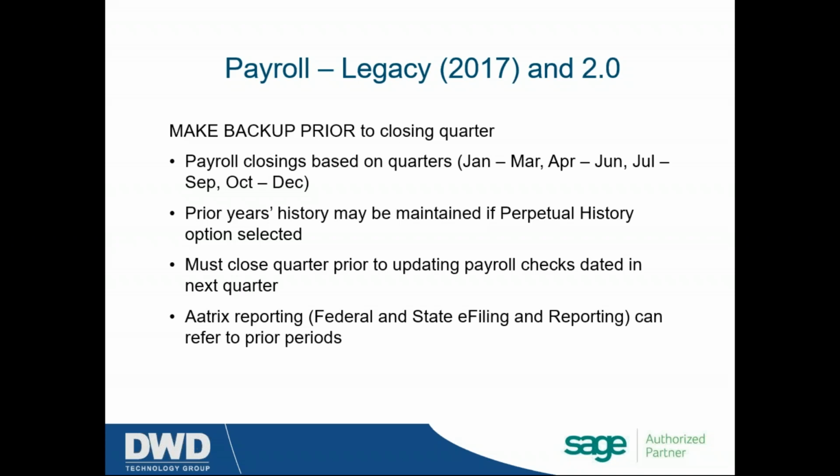There is an option out there. I do not remember exactly what tab it is on, but there's a perpetual history option. You should turn that on if you don't have that turned on, okay? That will keep track of all of your checks for all time until we delete that out of the perpetual history. And I have been able to use that particular information in the past to recreate quarterly information, because it does have the check detail. You know, we have to do a little bit of digging. We have to write a report to do that. But if you don't have that perpetual history option selected, my recommendation is you do that and start keeping that history from this point forward. Okay.